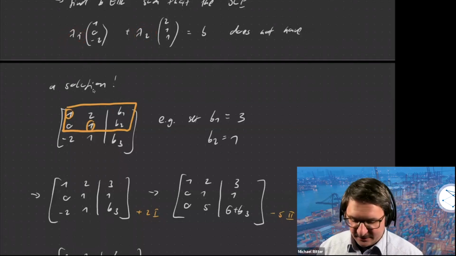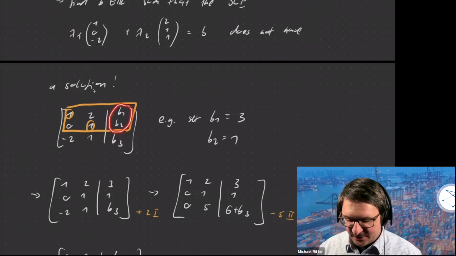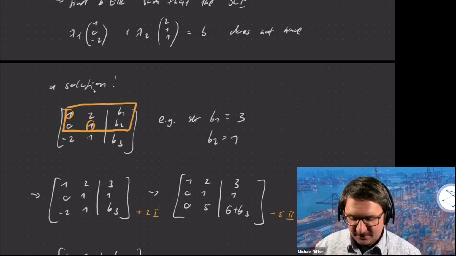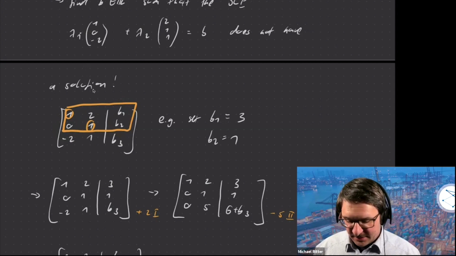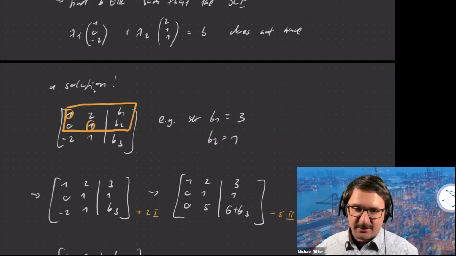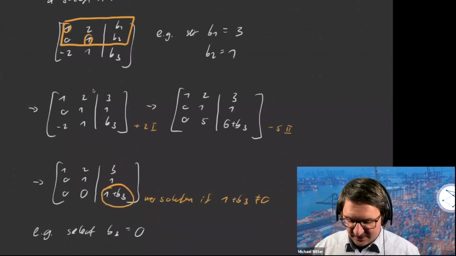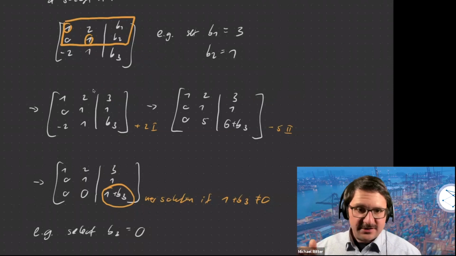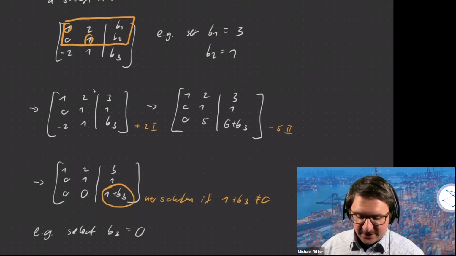And on the other hand, there is really always a solution for any B1, B2. So just select anything you like. And I just selected 3 and 1 more or less randomly. You could use any other numbers here, anything you want. Then I put that here in my system. And I know this is sufficient to solve for lambda 1 and lambda 2.